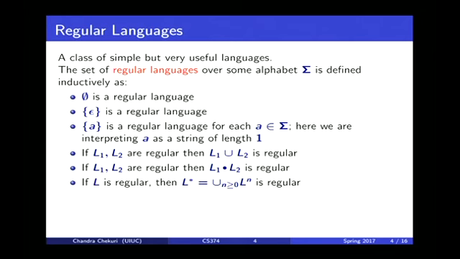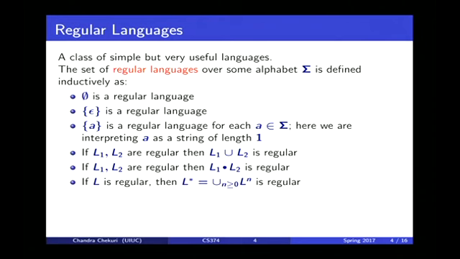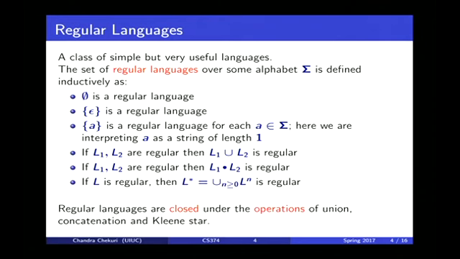So let's understand what's regular. Here is the first fact. What are regular languages? By definition, they are closed. What does closed mean? If you take an operation, the result remains in the set. So they are closed under the operations of union, concatenation and Kleene star. Because if you take the union of two regular languages, it's back to regular by definition. If you take the concatenation, it's back to regular, and Kleene star, it's good.